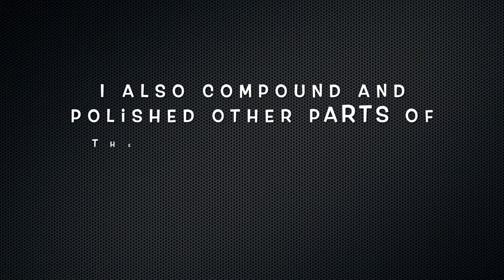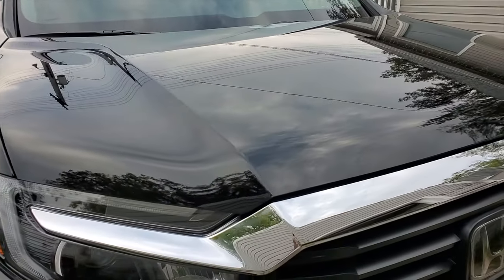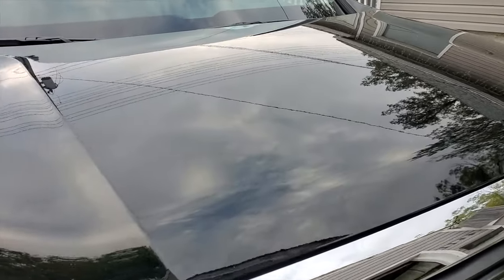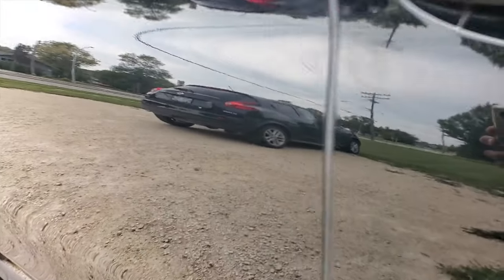See this part. Might need more here. And I forgot to hit this one at the bottom. Now I'll do one more. Yeah, one more pass. And now I'm done with my compound using the Meguiar's, and I'm very satisfied with the result.